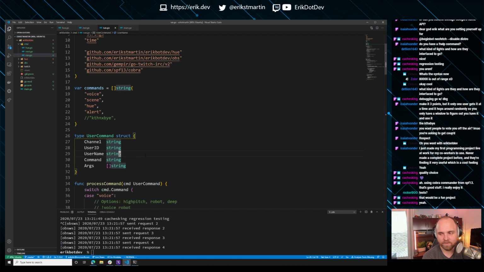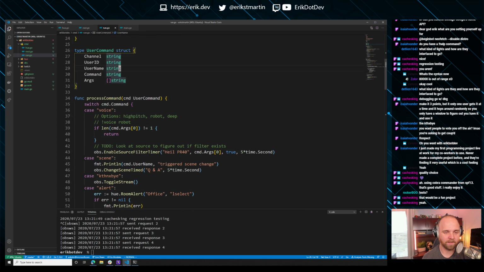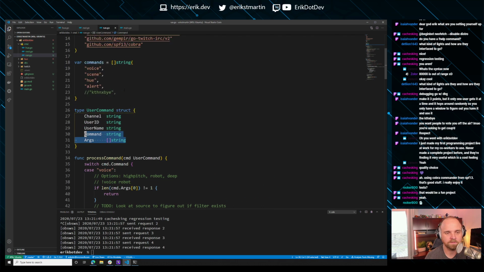So we have a user command, and this is what we're using to just go through the chat library and call this function. So this is what we're going to pass in. But we need a configuration to define this. What do we drop in, Rockerboo?